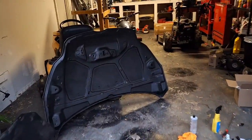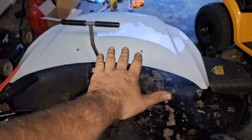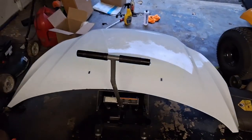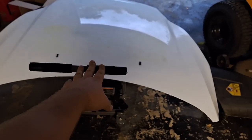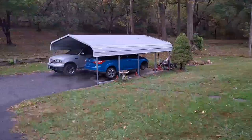All right, let's get this thing situated. I take back what I said about that motorcycle jack. It has proven to be useful now. It seems to be pretty versatile. I mean, look at this. I can move the hood around wherever I want. That's useful. All right, got the Focus still running over there, working that cleaner through the engine oil.